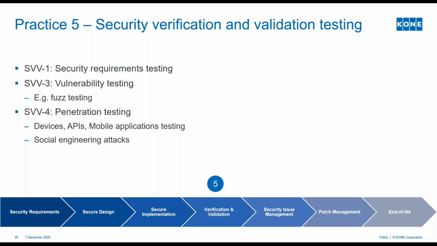And then also penetration testing, and the IEC 62443 standard tells that the penetration testing must be done by an independent party. So either a different company, or it must be an independent part of your organization. So the same team that develops the system cannot also do the penetration testing.